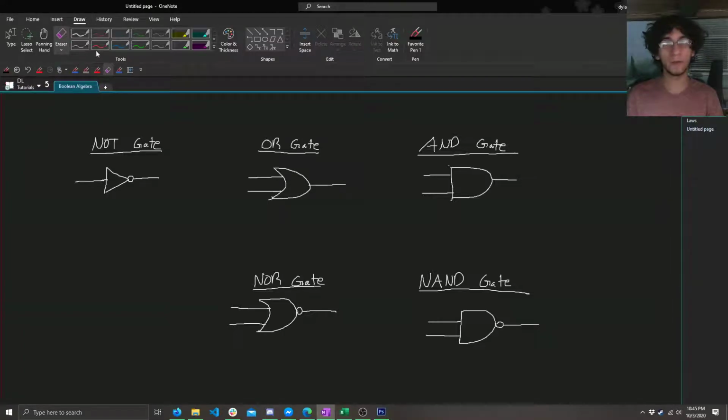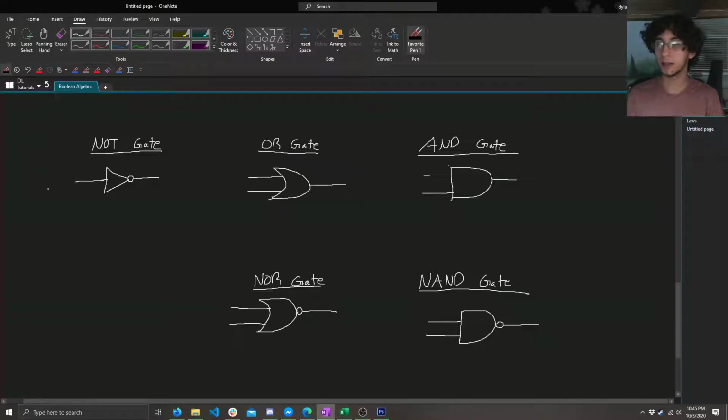First off, we've got the NOT gate. You can see that we have an A on the left, and if we put that in here, it's going to act like a NOT gate. So therefore, we're going to get a NOT A coming out. Pretty simple. The left side here is the input, and the right side is the output. And that's going to be true for all these gates.